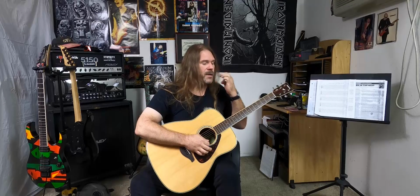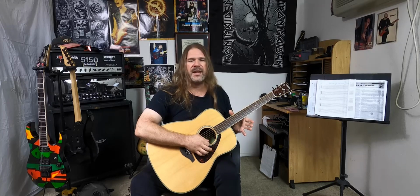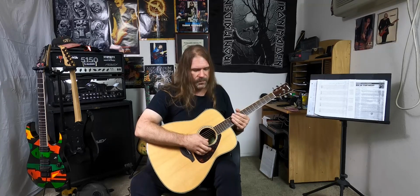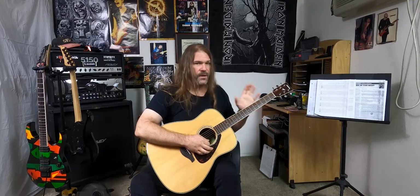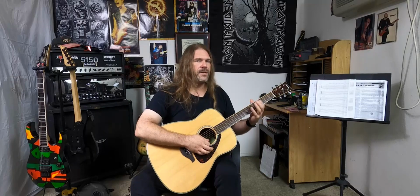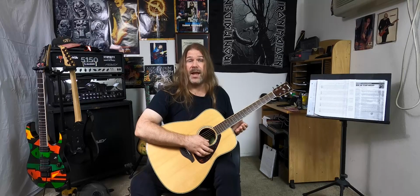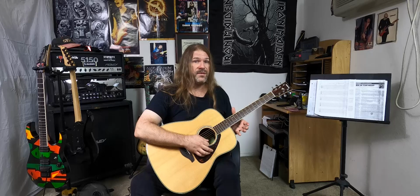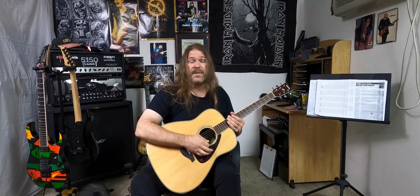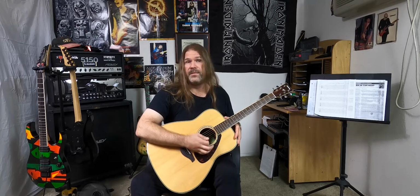When you're talking about alternate picking, there's only a couple of ways that I've noticed even slightly make an impact as far as them implementing it to where they even do it somewhat regularly. The first thing is not even focusing on their fret hand. Because most of the time they're worried about where this hand goes. They forget about how important the pick hand is. And the only thing I've ever been able to do to get them to focus on it, and I have to do the same thing when I practice my picking, is you focus on the hand that's doing the playing.